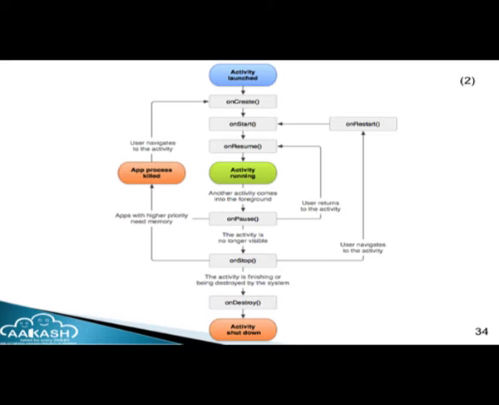It can go to onPause, if some application with a higher priority needs memory, or it can go to onStop, then onDestroy. These are very important methods, since we are talking all the time about performance optimization, power optimization, etc. For example, in onPause, if I am using a file resource, I should release it. The first and foremost thing when you deal with Android applications is never hold on to your resources. Always release them when not in use. In onPause you can release your resources and your file object. That will reduce the burden on the application and the power consumption.